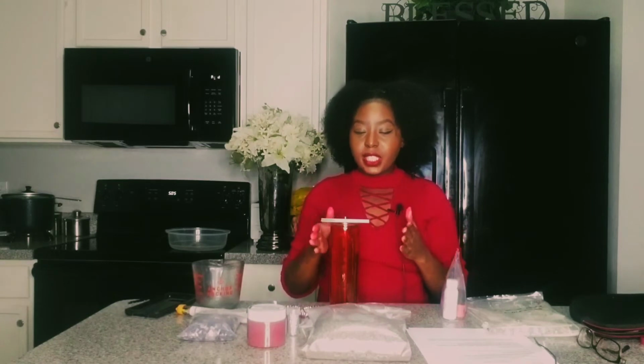Okay, now the reason why I'm using this wax is because this type of wax gives you a smooth surface on your candle the first time you make it. Other types of wax, after the candle dries, it shrinks, and then you see that the candle has tunneled, meaning it's sunk in, or there's holes in it, or there's frosting on the top, meaning it looks like when it's cold outside and you see frost outside, it'll look like that on the top of your candle, and then you have to use a heat gun to fix it, or you have to pour more wax on top in order to fix it. This type of wax is good for beginners because it gives you a smooth surface the first time. You don't have to go back and fix this wax, okay?